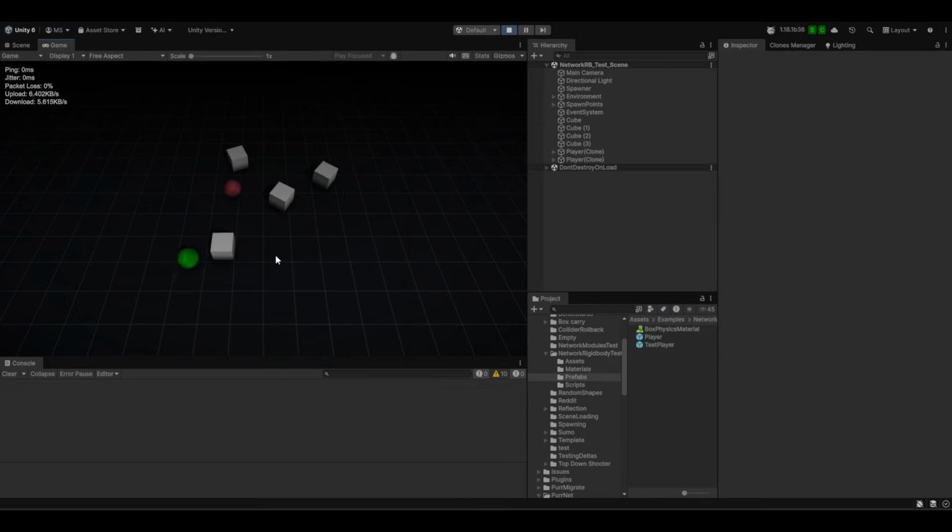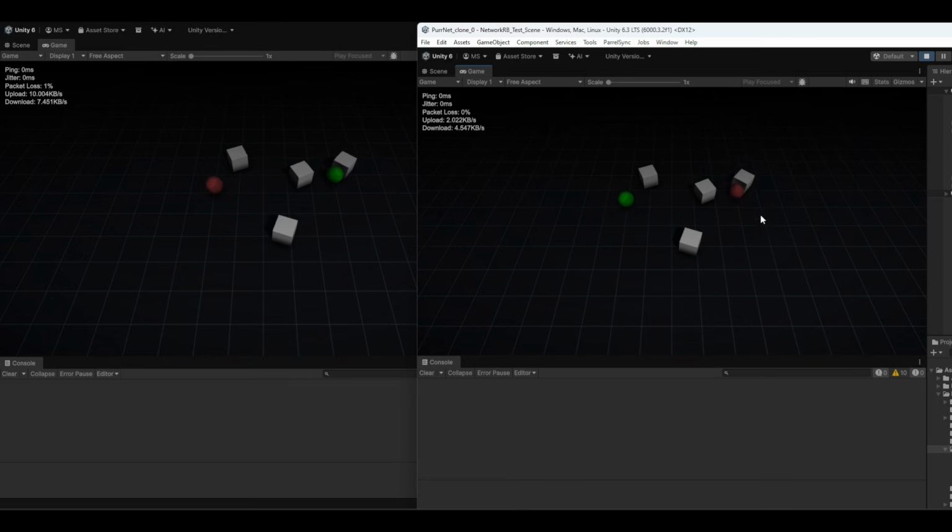And you can see over here, this guy, of course, can also push the boxes because he's the host, so he'll be able to push the boxes better than anyone technically. But yeah, look at that. We have physics. We can push things around using the network. And yeah, I think it's really quite good.